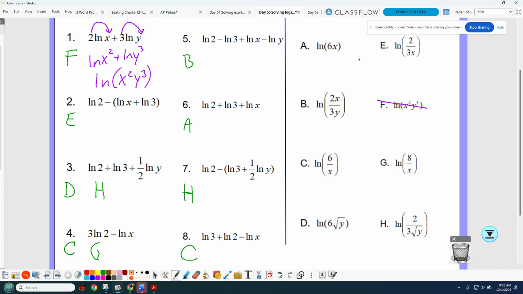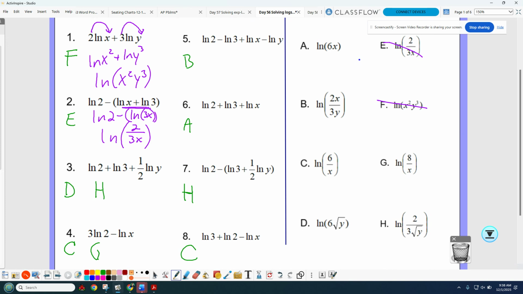let's do the addition first. Beckham, how does that combine? Addition across is what operation inside? Multiplication, yeah. And Charles, subtraction across is division, fraction, division. And that one looks like E. So you guys got the first two right, for the most part, that's what I saw on the whiteboards.